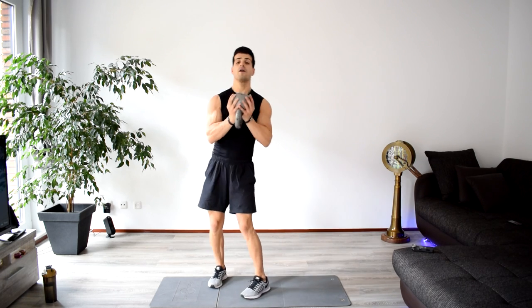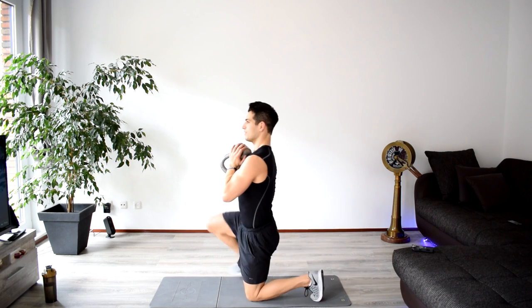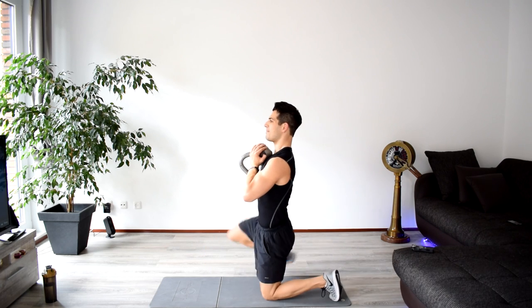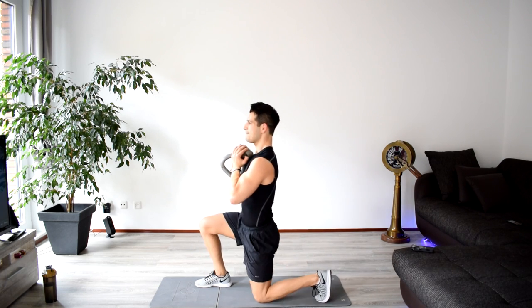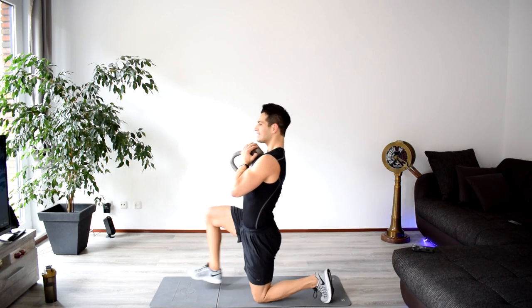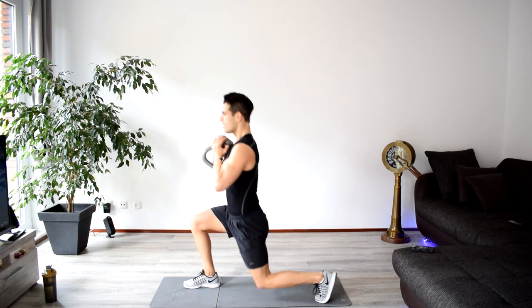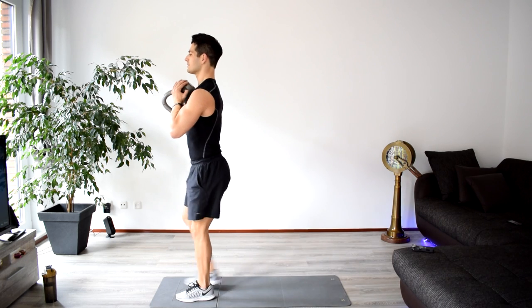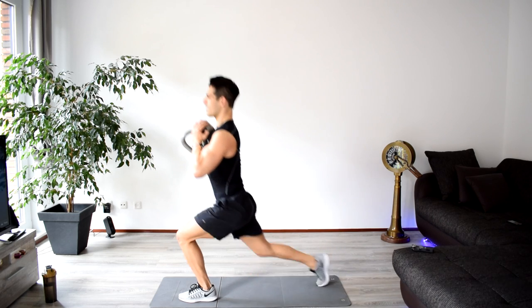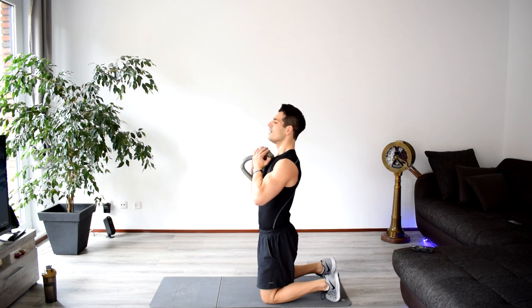Next one, we're gonna grab the kettlebell upside down. We're gonna go down and to the front. And the upper body is not gonna change. You're not coming to the front or backwards. Here we go. Back, straight up, and front. You're gonna switch legs. Back, giant steps, front. If you can, speed it up. Front, so we're gonna change the side. Back, front, back. Front, back, all right.